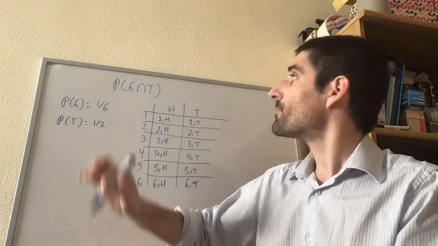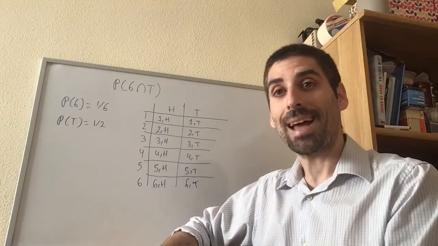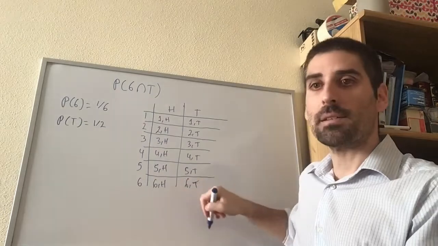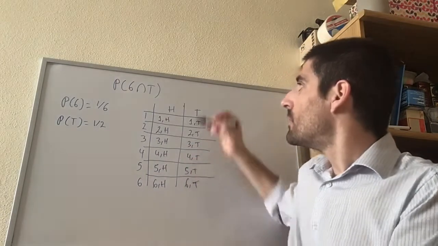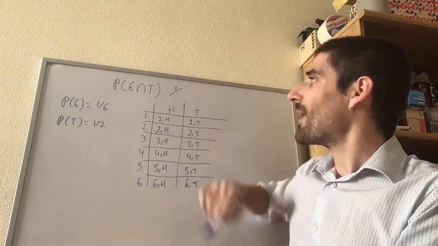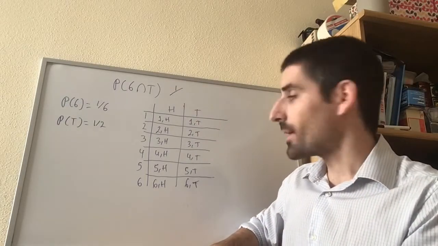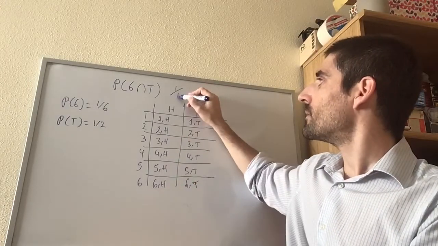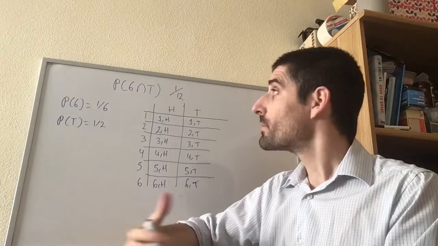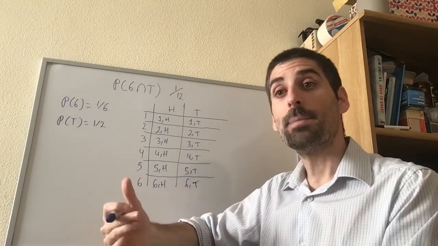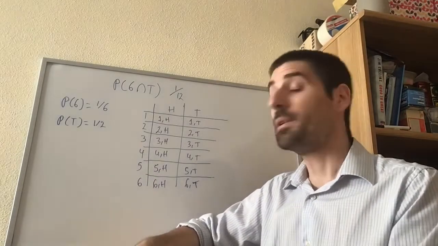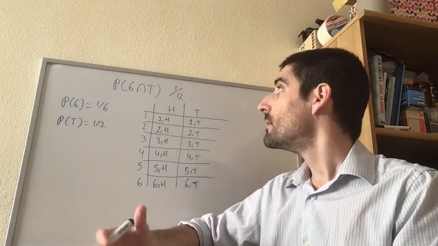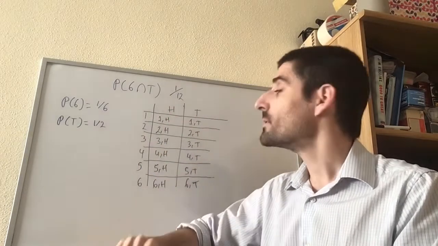So we were looking at the probability of landing on 6 and tails. Well, we can see that there's only one way to do it. There's only one way out of all the possible outcomes, and the possible outcomes I've got are 1, 2, 3, 4, up to 12, so it's 1 in 12. So the probability of rolling a dice, getting a 6 and flipping a coin and getting tails, is 1 in 12. The probability of something and something else happening, in this case, is 1 in 12.